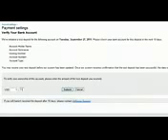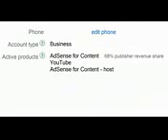Finally, Google will verify your banking information by making a small deposit into your checking account. Once the deposit has been received, the amount of the deposit will need to be entered into the payment settings, which can be found under your account settings. This step will verify your banking information. After all information has been verified, Google will approve your AdSense account and you will be ready to start earning 68% of all ad revenue on your YouTube account and website.